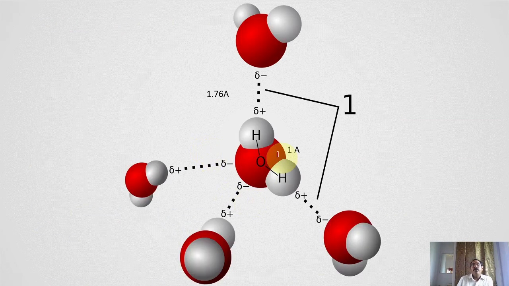So this is the water molecule where the red is oxygen and these white spheres are hydrogen. The bond between oxygen and hydrogen is a covalent bond whose length is 1 angstrom unit. Here you see between the oxygen of one molecule and the hydrogen of another molecule, that forms a hydrogen bond whose bond length is 1.76 angstrom unit. So you can see almost twice the length. Roughly you can take it as 2, which means there is almost twice the distance between the oxygen and hydrogen of another molecule.